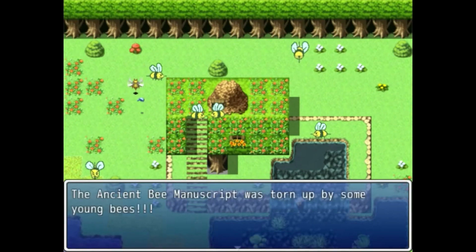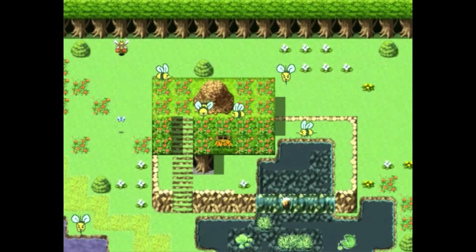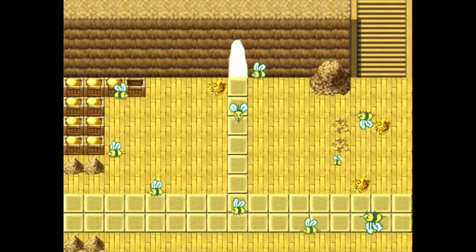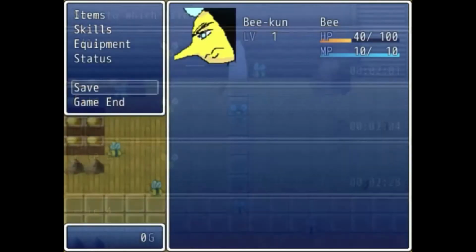You wouldn't believe what happened. Oh, no, he's blocking the entrance. Oh, shit. Yeah, that's it. Go away. Right. Let's do a quick save here. Here we go. Lucky number 3. Did that work? Yeah, it did.